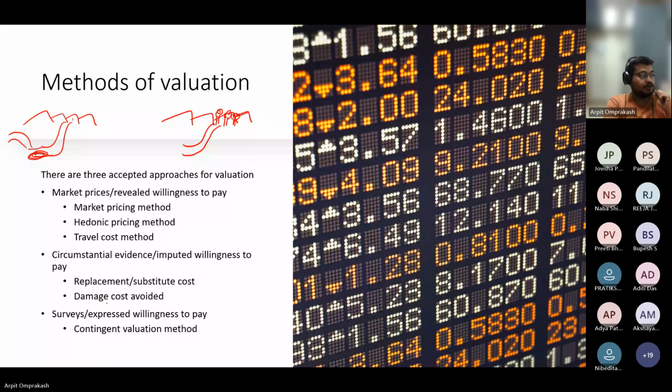So damage cost avoided is basically estimating how much money it will take to clear out all these things: fishes dying, taking out these sediments, and so on. What is the damage that is done here? Changing of the path of the river, fishes dying, how it will affect the fishermen population, and how it will affect the people who are living here. These people living somewhere down here might not get water anymore. So that is the damage they are receiving because of the loss of trees. Estimating the cost of all these damages is called the damage cost avoided. So that is the circumstantial evidence of how much money the forest is worth.